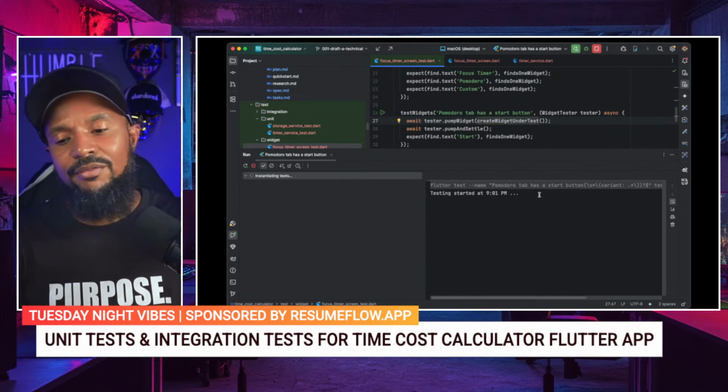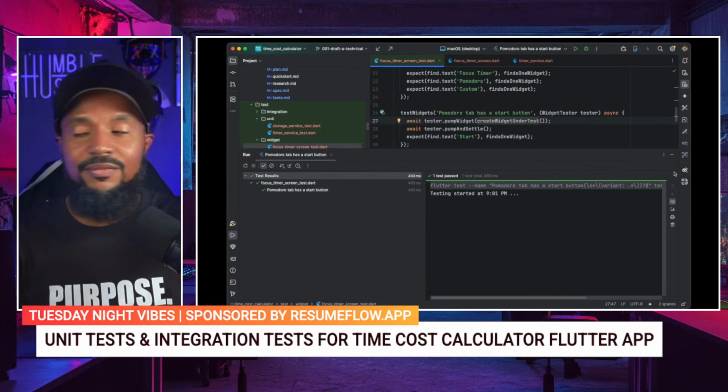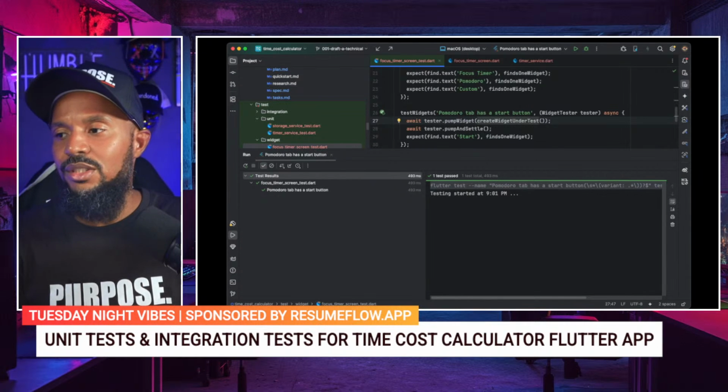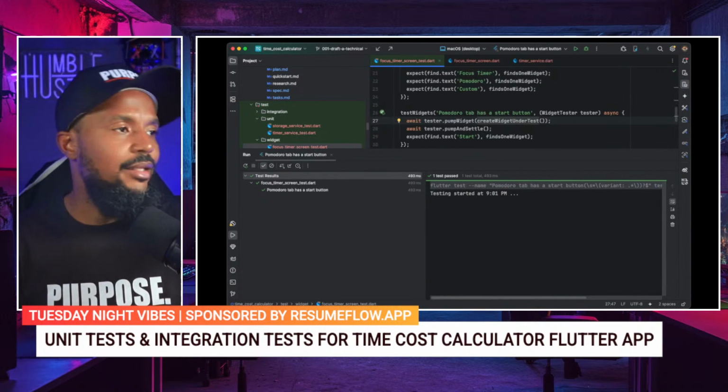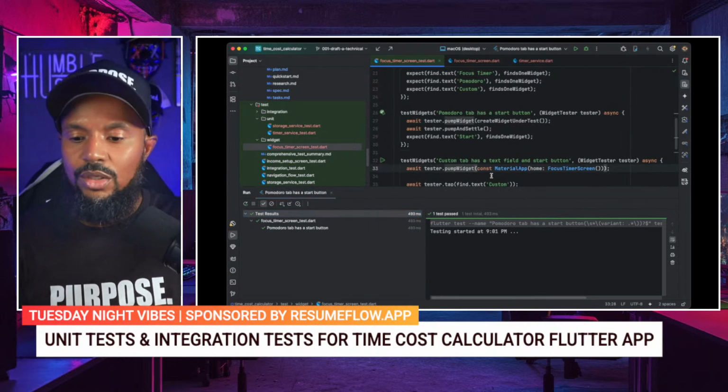An issue that I used to have when I was trying to do these tests in the past was they would pass individually, but then when you would run them all together, then they would fail. So that is something also to keep in mind. And then we have one more test. Imagine if we get this to pass, that'd be so cool.